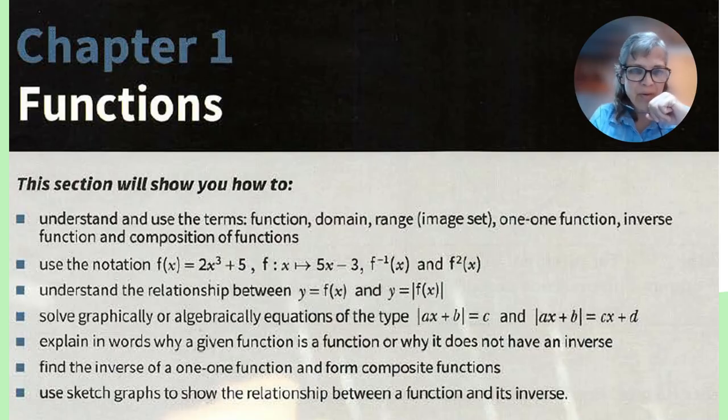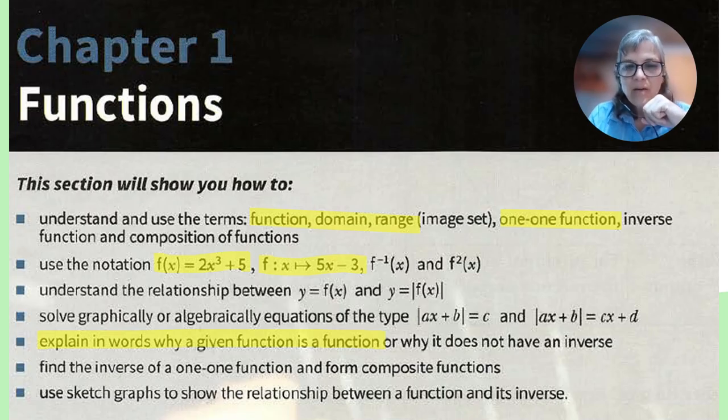This topic comes out of Chapter 1, and if you look at the beginning of the textbook chapter, you will see that there is a list of things that you should be learning in this chapter. So far, we should be familiar with the terms function, domain, and range, and also the ideas of many-to-one functions or one-to-many. One-to-many is not a function, but one-to-one functions are.